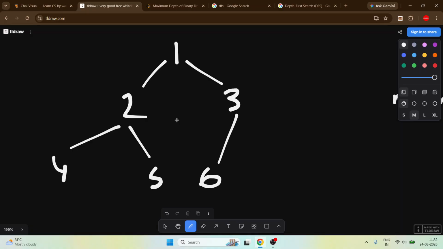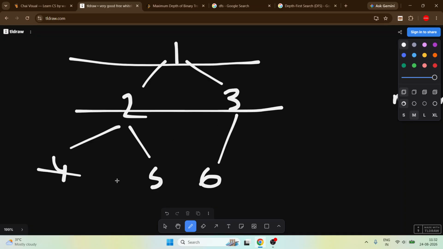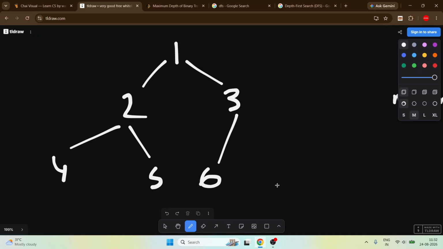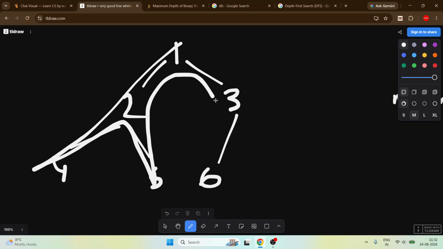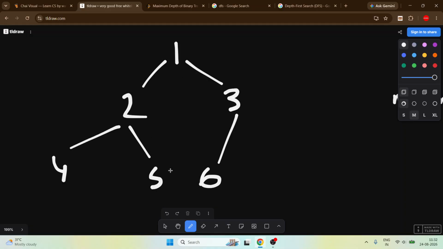How could you traverse the tree? You could traverse the tree like this, level by level, or you could traverse the tree like this, go to the depth, then this depth, then come and go like this.